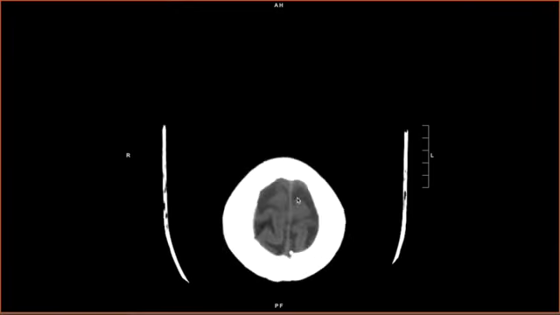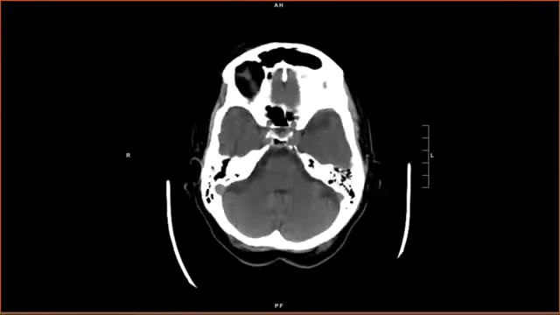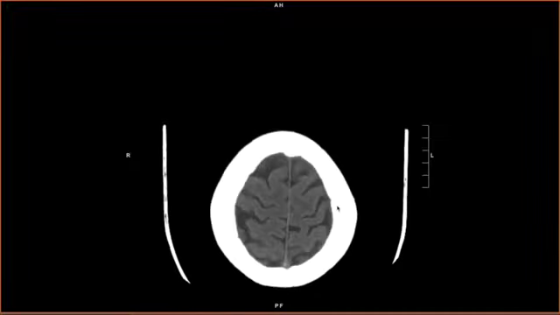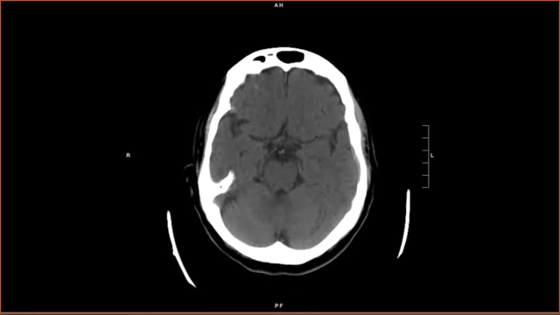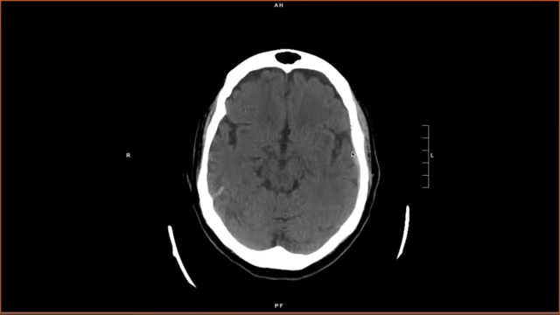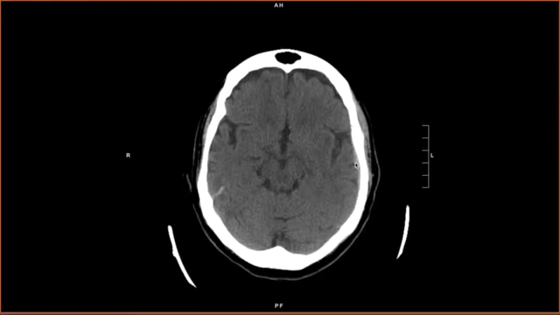And again, I look for extraaxial hemorrhage. So I look anteriorly, on the right here laterally. Again, nothing. On the left here laterally. And look, there's a decently sized subdural hemorrhage right here that was nearly impossible to see on normal brain windows, but because we windowed it, it sticks out. So again, very important to know how to window so you don't miss this.